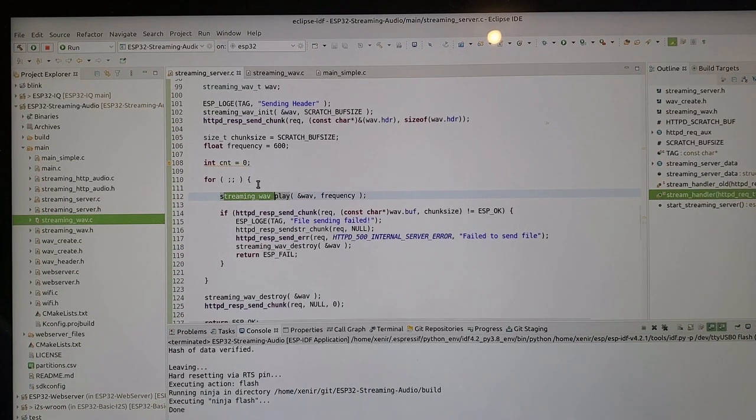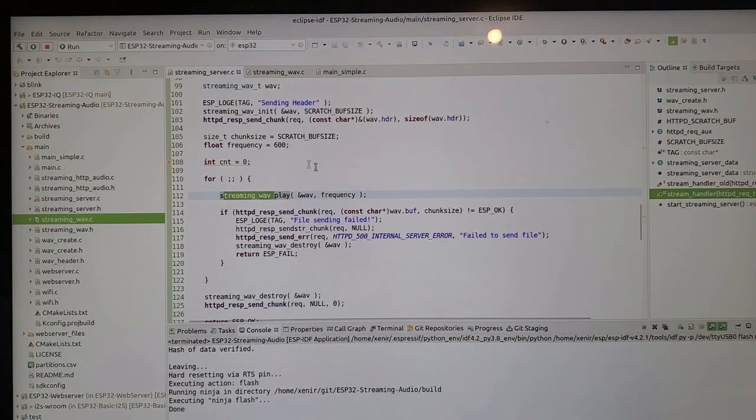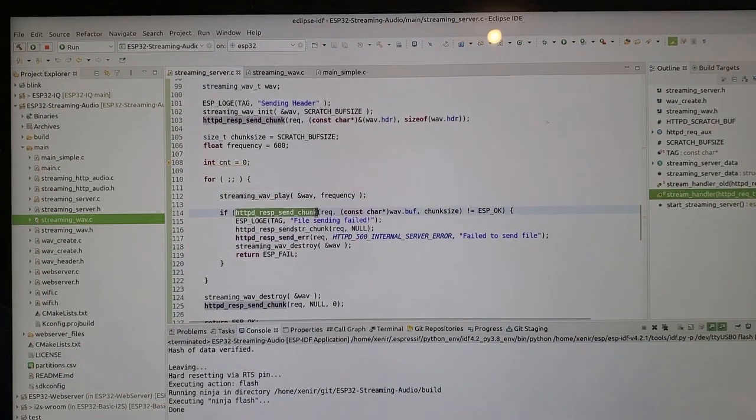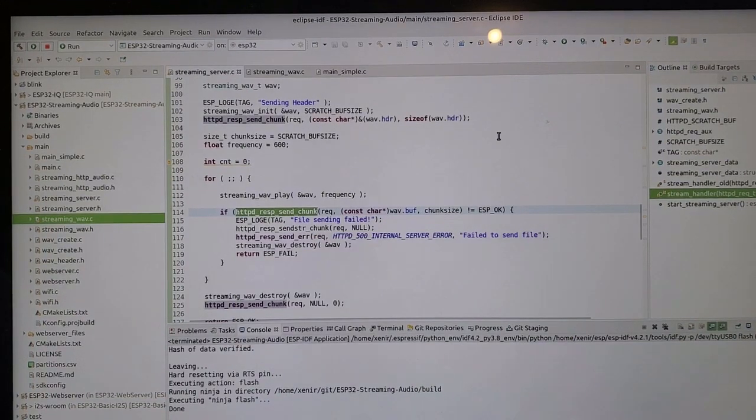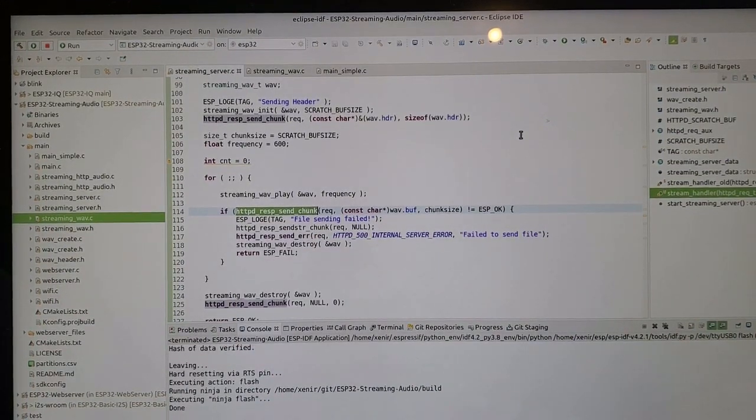And the browser on the other side is just keeping the connection alive, and it receives the content and plays it appropriately. You can see this for loop only exits when this receives an error, and typically that error would be received if the browser tab were to be closed, or the browser to be closed, and so forth. So let's see that in action.